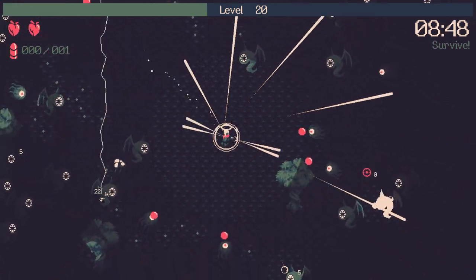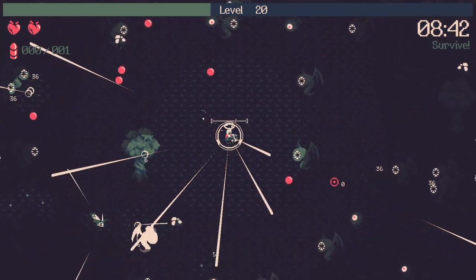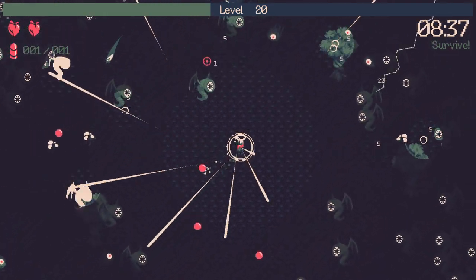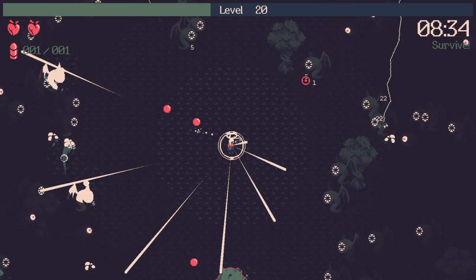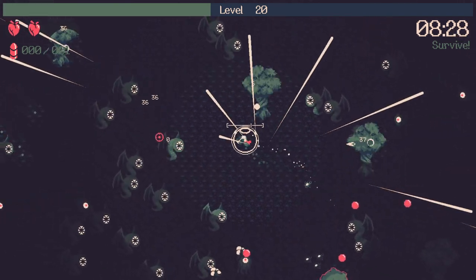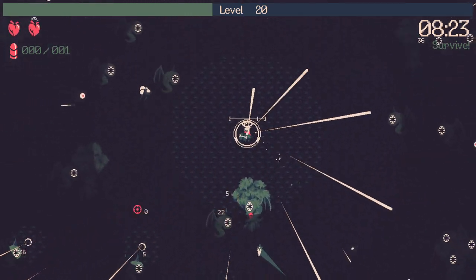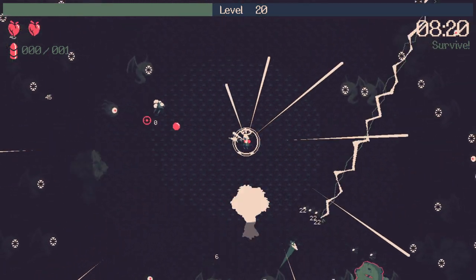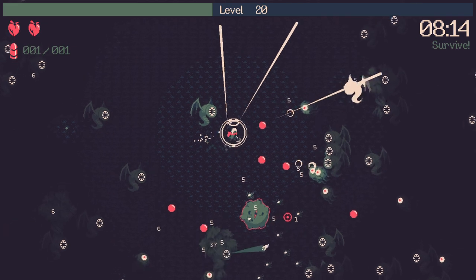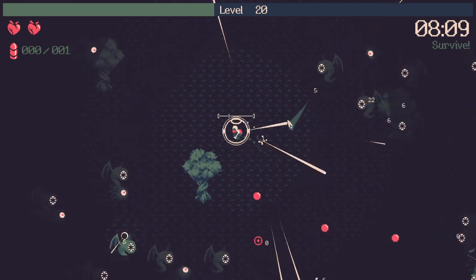I gotta find whoever's shooting bullets at us. Those are gonna be the more concerning things. Man, everything takes so long to die now. Oh my god. Okay, we would have won if we were playing the demo already. But we are not playing the demo. This is new territory. God, everything takes so long to kill. Oh no. Trusting the AoE a little bit there. Woof!